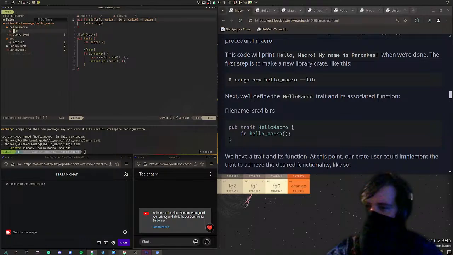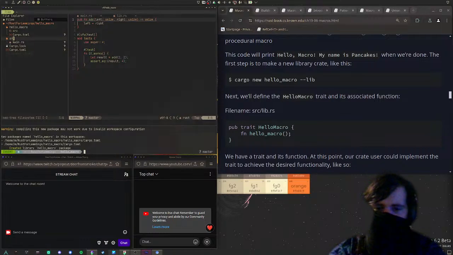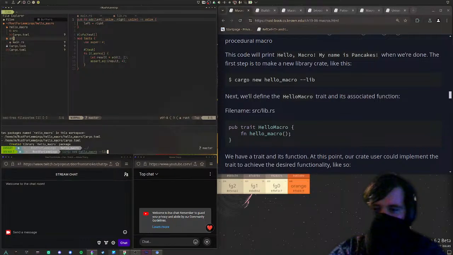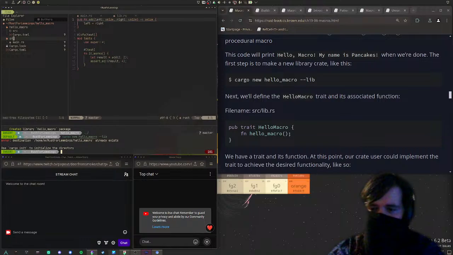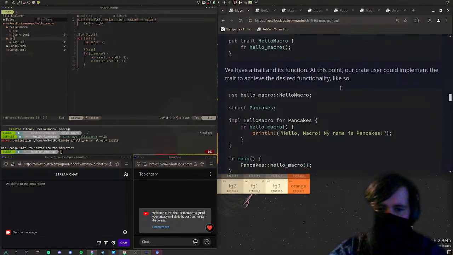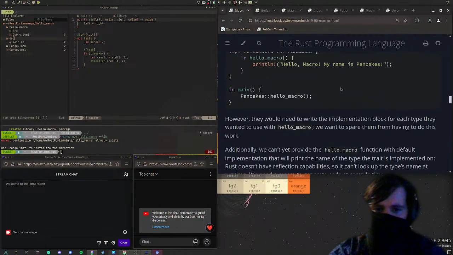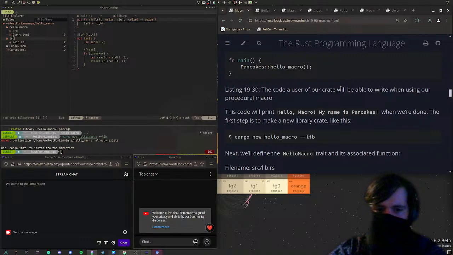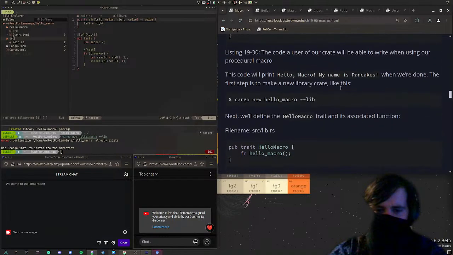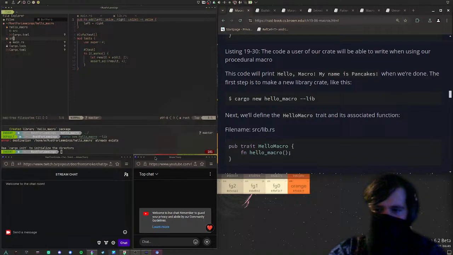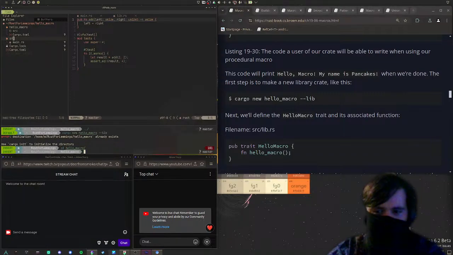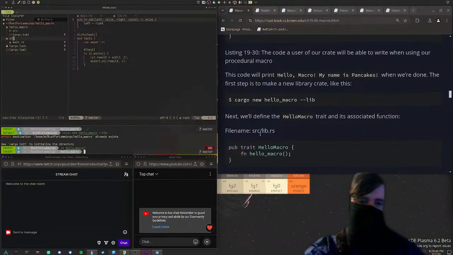Where did it go? All right, never mind. We're just creating a new file. What am I supposed to be doing? Is this supposed to be the thing we're doing? What are we doing? I'm not this stupid.